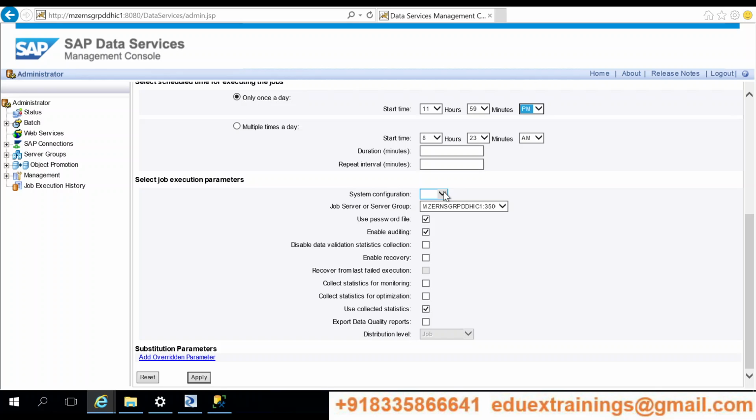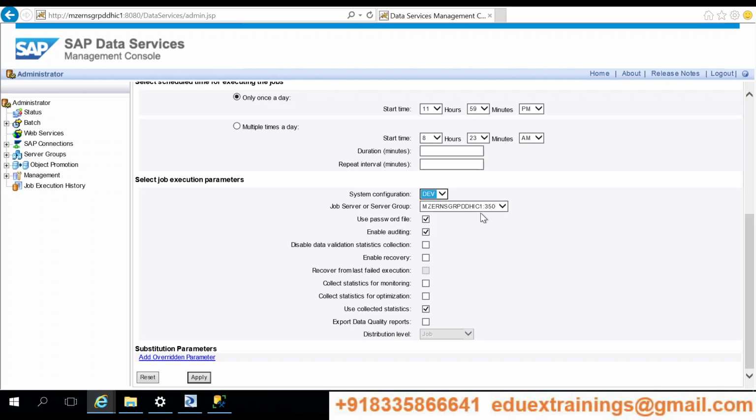Okay, from there it can extract data, and maybe the target system also will have a different database. So based on all these different database connections, we create a system config. The system configuration will tell us the database connections, the source file path, the target file path, all these details. So I'll select the system configuration here.